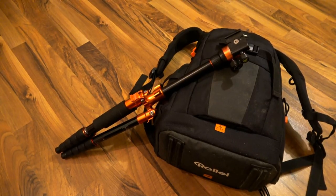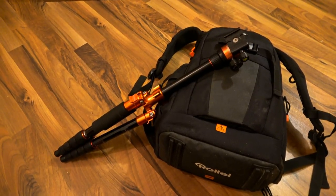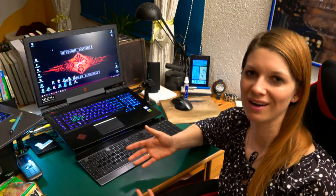This was my camera equipment and backpack, and now we came back to my office and you see on the computer where I work. At first, when I made YouTube movies, I had just a program from the internet. It was a freeware and I had on every movie such a silly watermark. So this was really primitive.